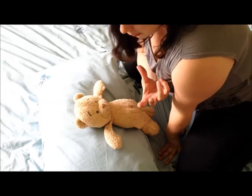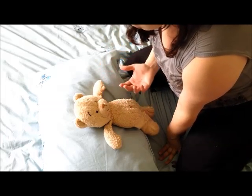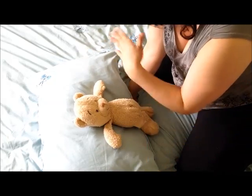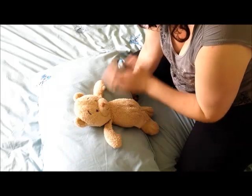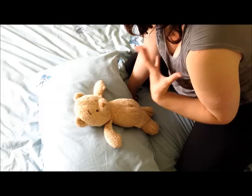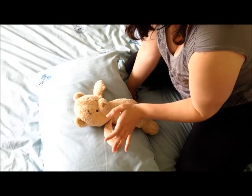You've got to be calm, baby's got to be calm, not too hungry, not too sleepy. It doesn't matter if you want to snuggle up to them, so spend some time in the bed, roll over and then decide to get yourself in this position. Doesn't matter if in between you have to go to a bottle feed, that's okay. It doesn't matter if you don't do it again until the next day.